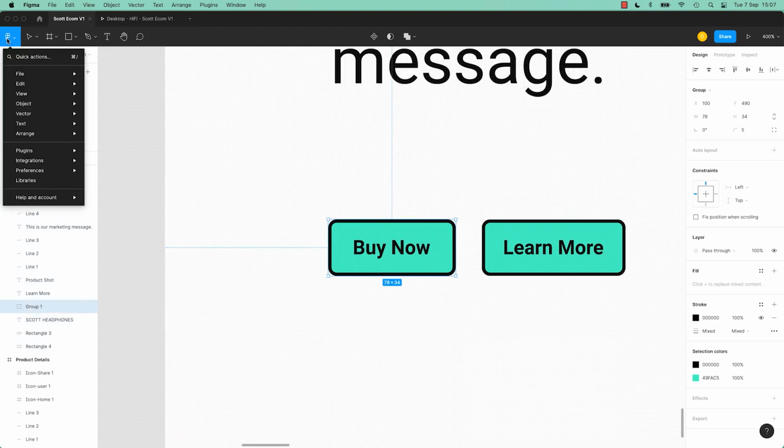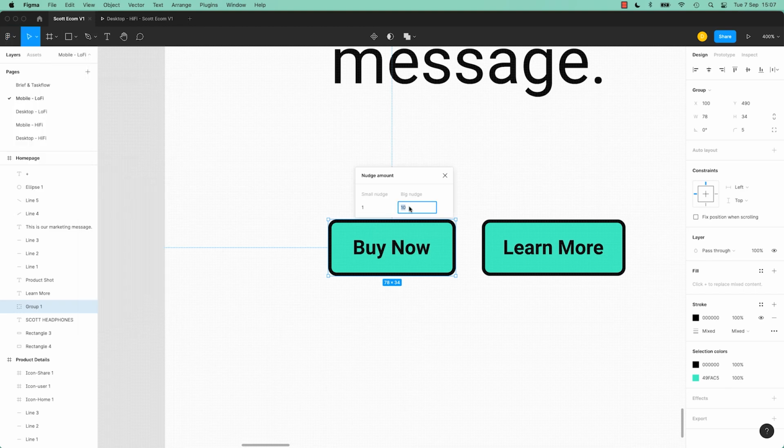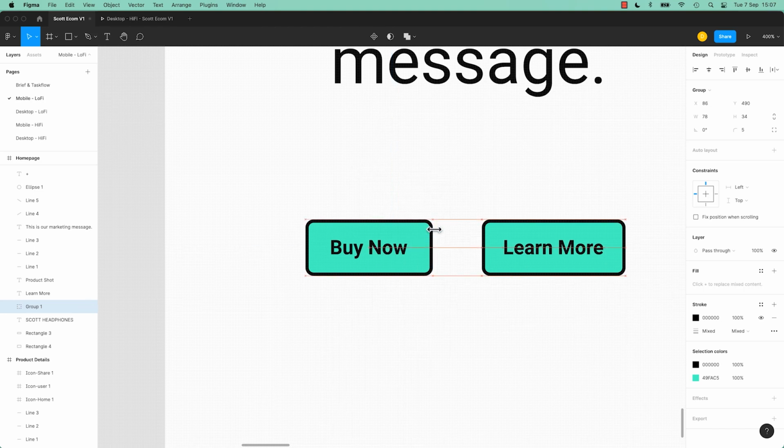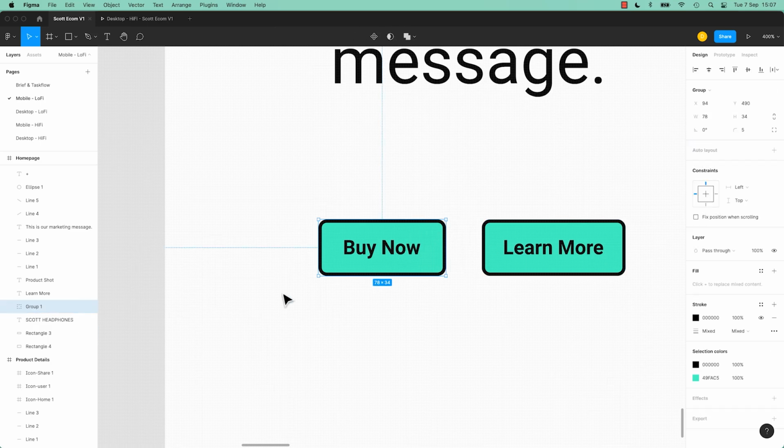So it could be really nice to go into here and say preferences, nudge amount. Actually, the big nudge is not 10, it's 8. That's useful because it means that I can get it to here and be nudging in points of 8. Only useful when you're developing apps. All right, a little bit not super exciting, that one.